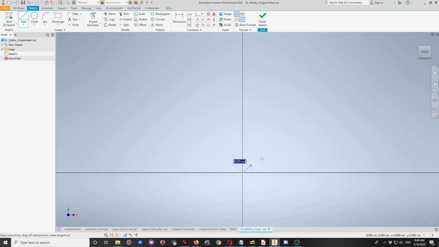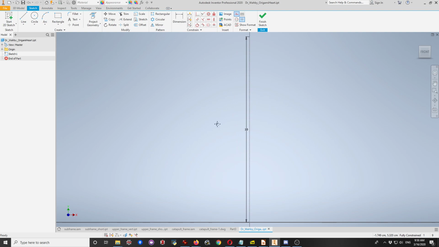So I'm going to make it along this axis of symmetry of my object, which is going to be this center vertical line here. And the height of this doesn't really matter. I'm just going to make it 10 centimeters for now. You can see that goes off my screen. I'm going to hit the Home button on my keyboard, which will zoom out. So I'll do that now.